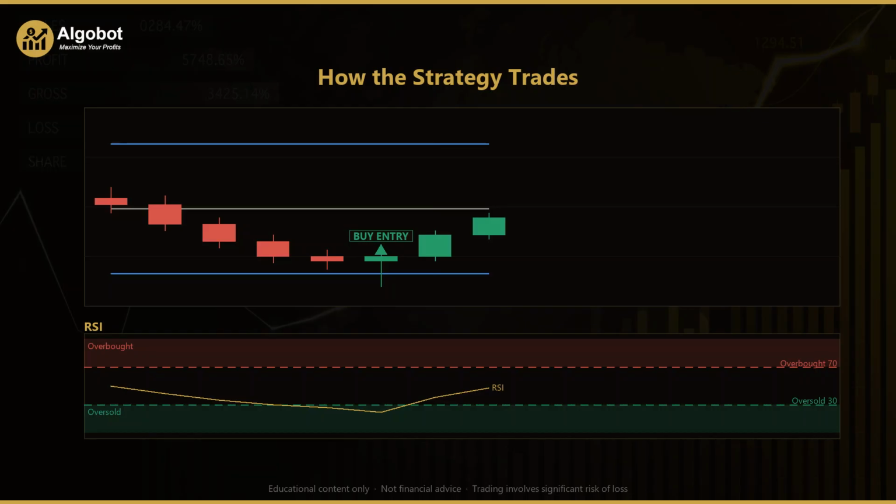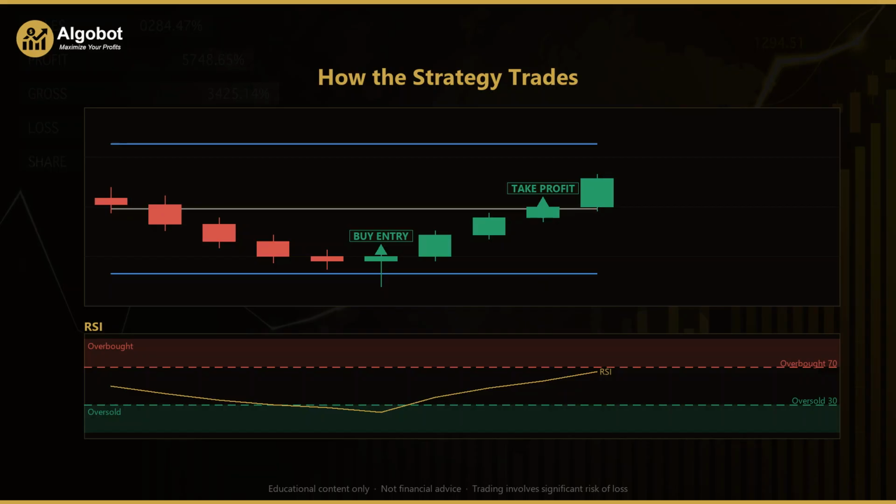With the RSI confirming an oversold reading below 30, every condition lines up, and the buy entry marker appears on that candle. Now look at where the protective stop sits, just below that rejected low, cushioned by a multiple of the ATR, so the trade carries a defined risk from the very start. The take profit target is the channel midline, up in the middle of the range. The strategy isn't reaching for the far side of the channel. It simply aims for the average, the midpoint the range keeps returning to.